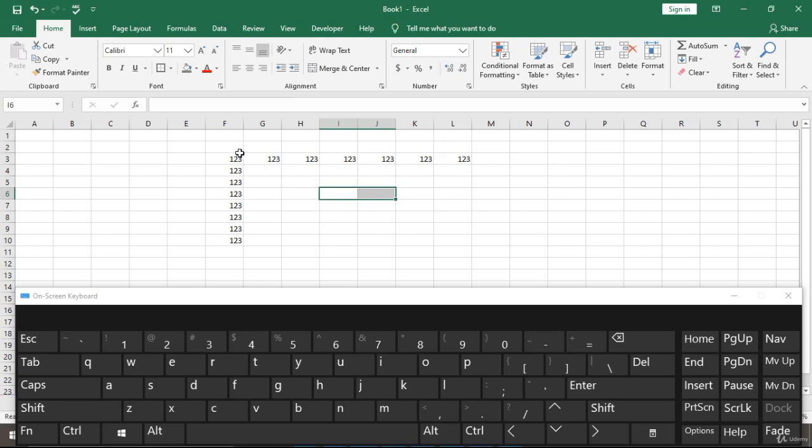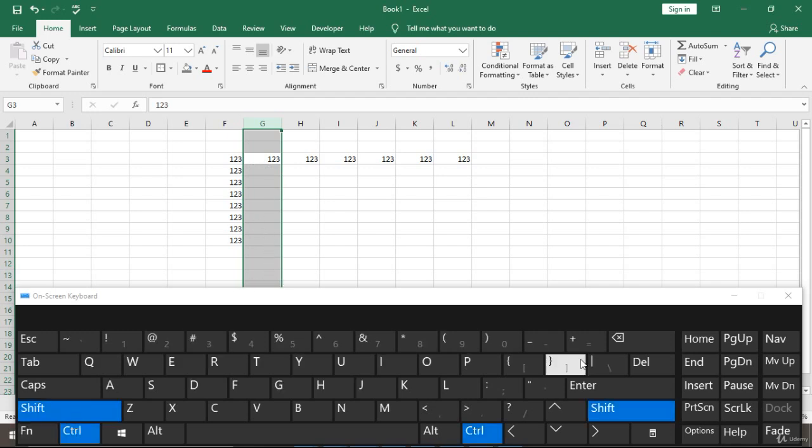And now it's time to add some more things here. I will click here and I will press Control and the space bar to select this particular column. And now I have to add a complete new column. So I will do Control Shift and plus sign here, and you will see that Excel has added a new column here. So I will recommend you to pause the video and note these keyboard navigations along as you proceed with the course.